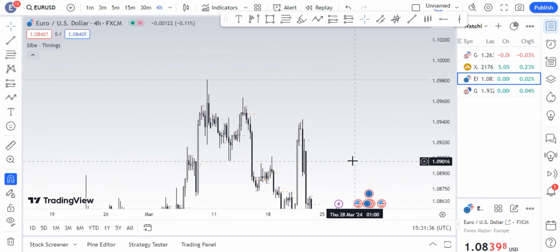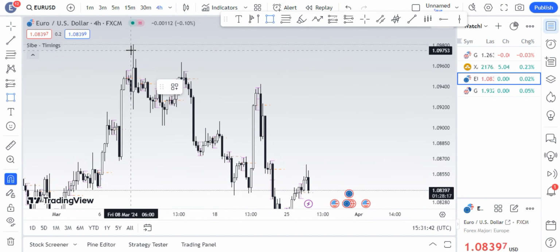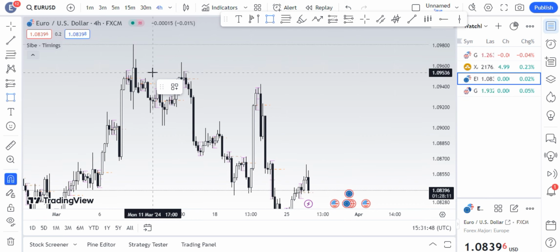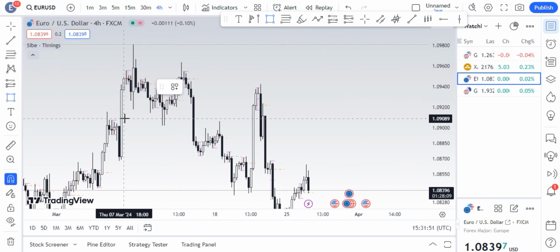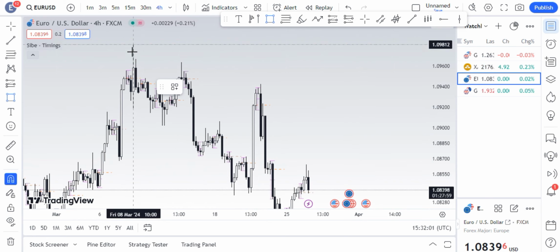Let me just start from the top here. Like I said, it's going to be the last upward candle before a downward push, or the last down close candle before an upward push. By an up close candle, I mean a candle which opened at the bottom and then closed relatively at the top. By a down close candle, I mean a candle like this which opened somewhere here and closed relatively downwards.